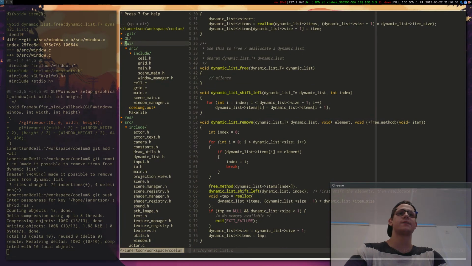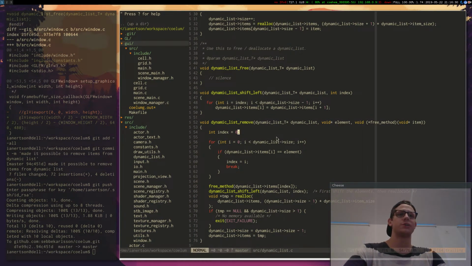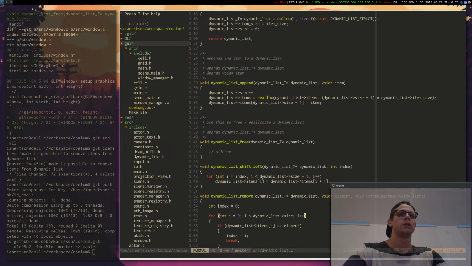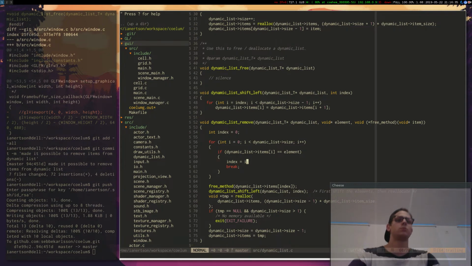I added this function here to move stuff. Before, you couldn't pop stuff from the buffer. My array type didn't support that, but I added support for that now. I added this shift left function that basically shifts everything to the left.